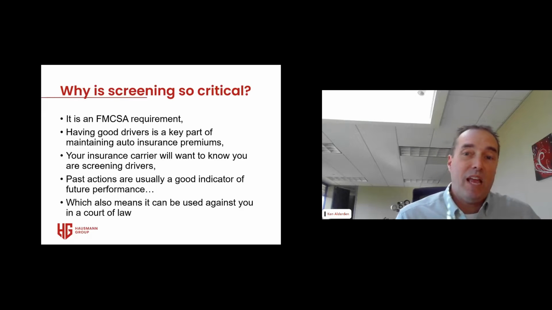If you have an accident with a driver that had a whole bunch of bad speeding tickets or maybe some other things on their driving record that were very poor, that changes the court's outlook on punitive damages and things. So again, if we're not screening those drivers out and preventing them from driving for you, it can cost you a lot in the ultimate lawsuits that come from accidents.